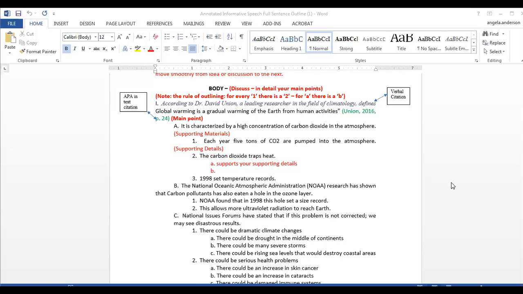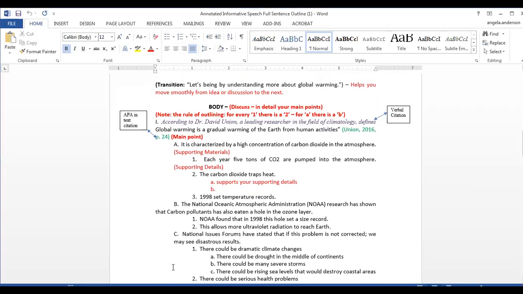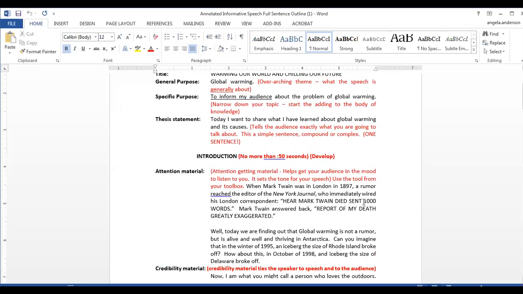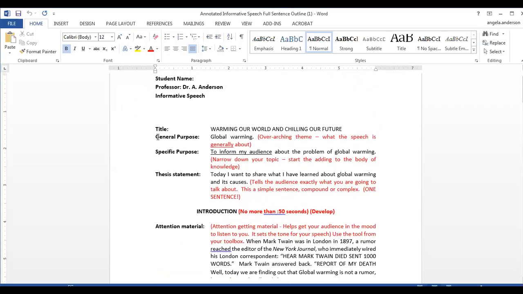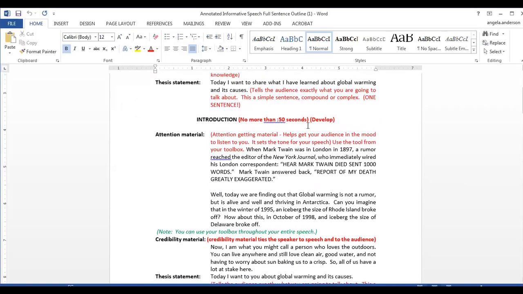So looking at this particular outline, using just this part as a teaching tool, from the title to the general purpose, the specific purpose, your introductory thesis statement, to your 50 seconds to 1 minute when it comes to developing your introduction. That's that D, because I'm going to give you DDS: develop, discuss, and summarize.